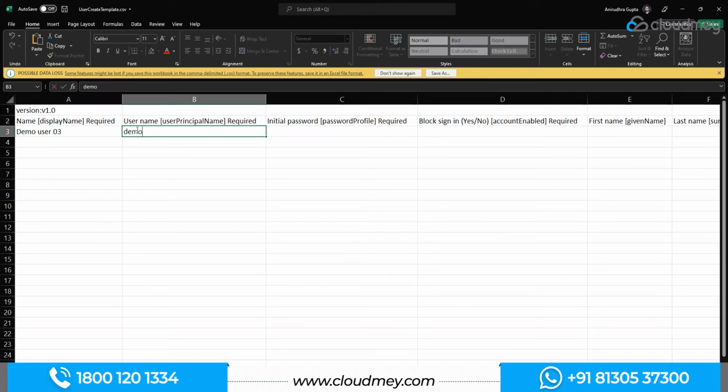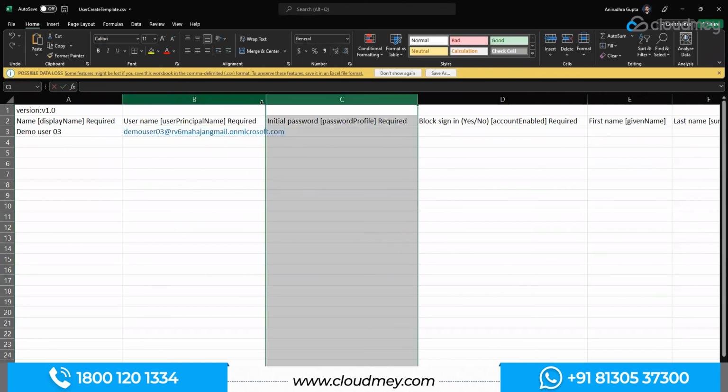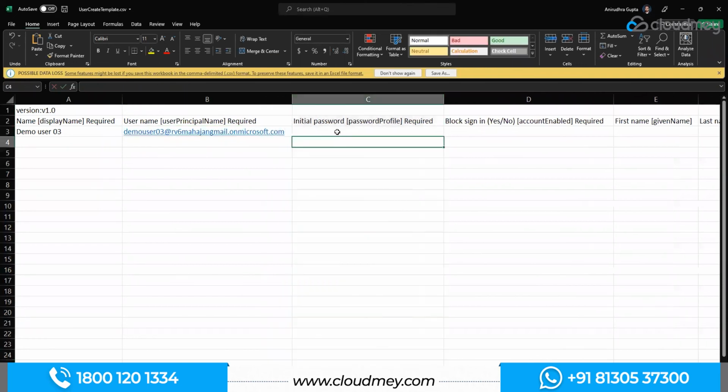So I would give an email: demo user 03 at whatever my domain is. I would go to my Active Directory and copy that, and paste it here. Now I will give an initial password. This has to be a complicated password.